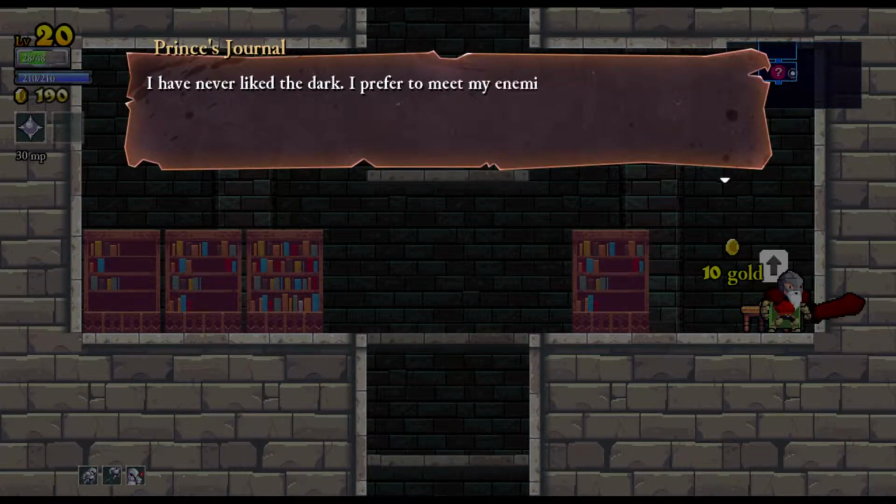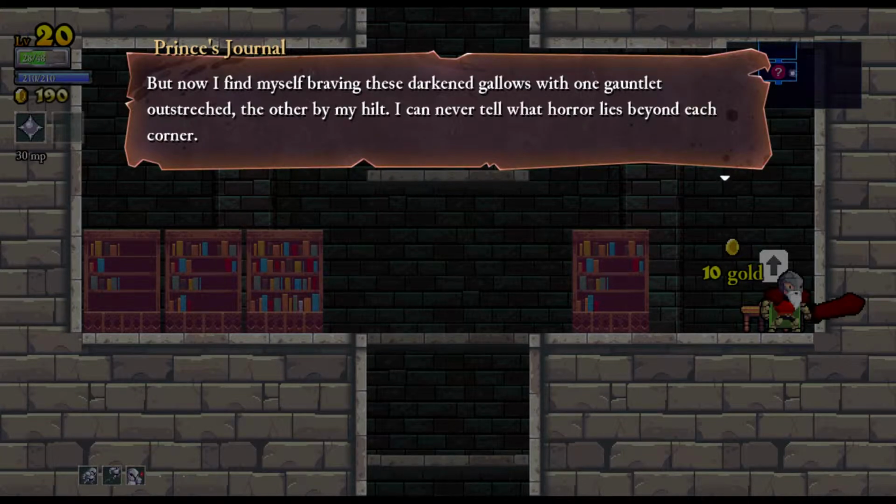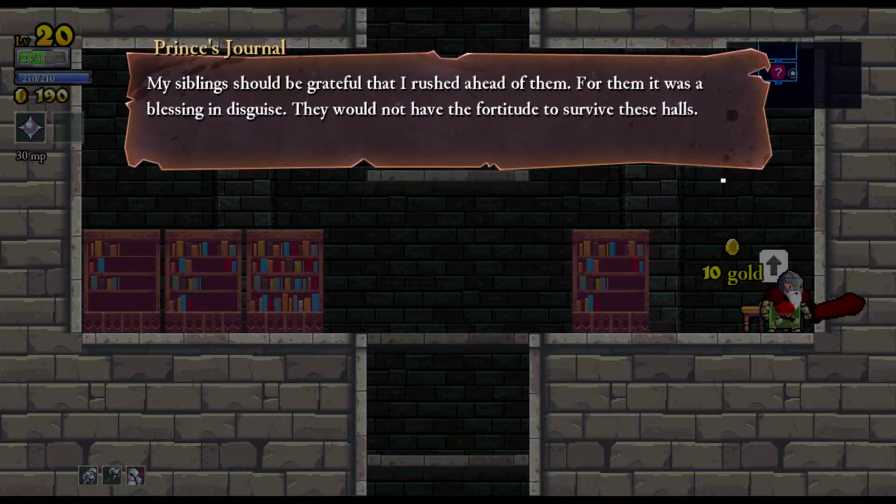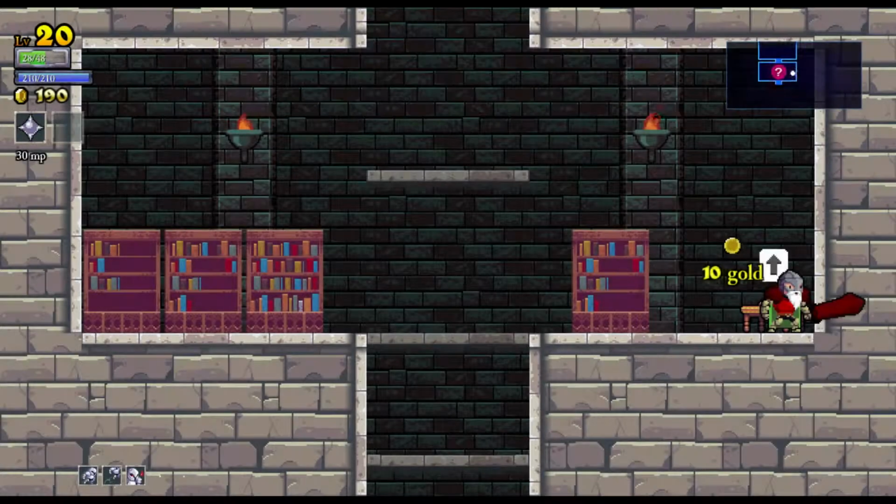Number 6. I have never liked the dark. I prefer to meet my enemies in an open field in plain sight. But now I find myself braving those darkened gallows with one gauntlet outstretched, the other by my hilt. I can never tell what horrors lie beyond each corner. I am the greatest swordsman in all the lands, yet even I am having trouble keeping these demons at bay. My siblings should be grateful that I rushed ahead of them. For them it was a blessing in disguise. They would not have the fortitude to survive these halls.